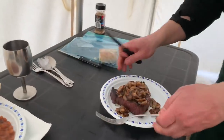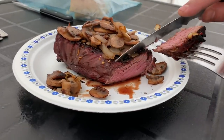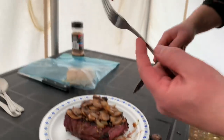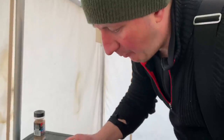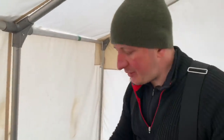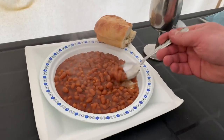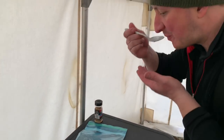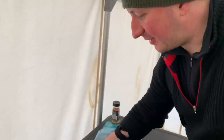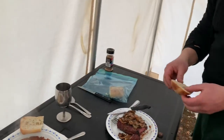Alright, time to give us a little bit of a taste test here. See how our meal came out today. Nice and juicy. Excellent job on those mushrooms and onions. Wow. Nothing wrong with that at all. Some red wine to finish the taste. Yep, very good.